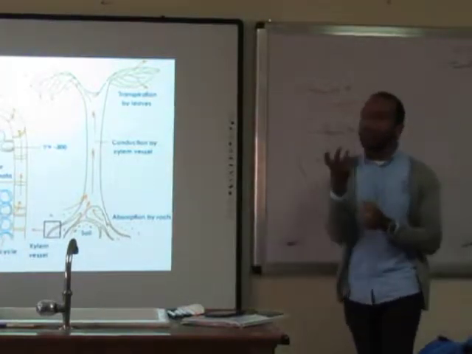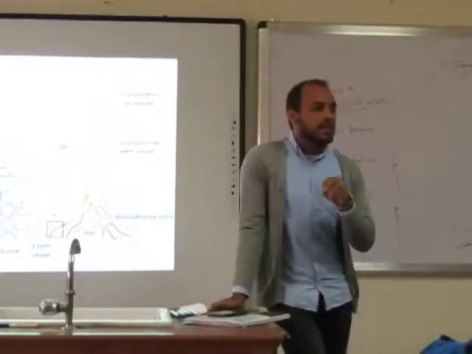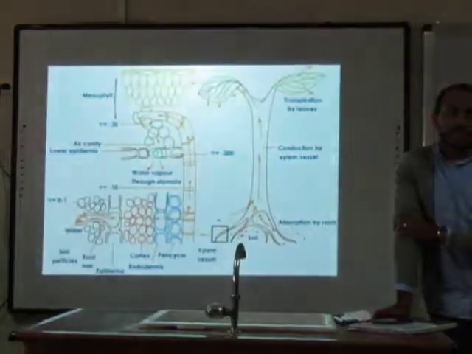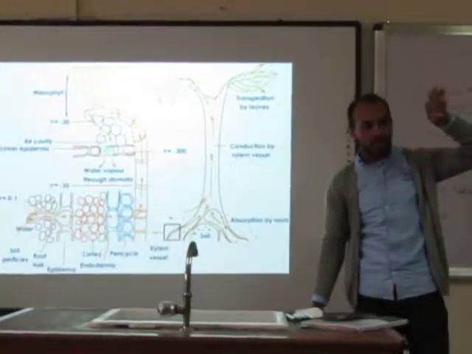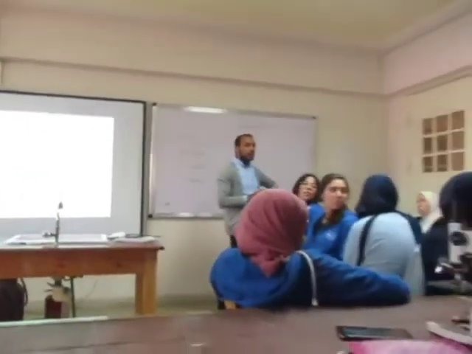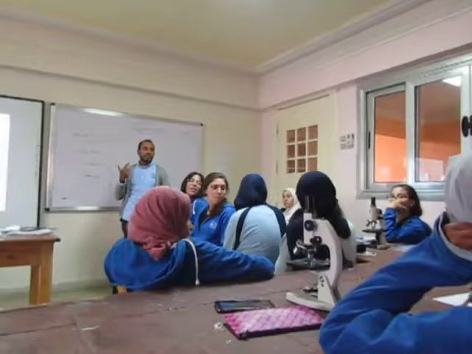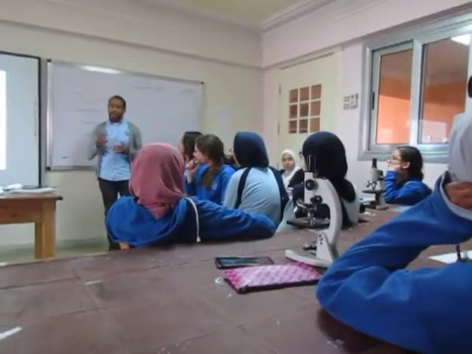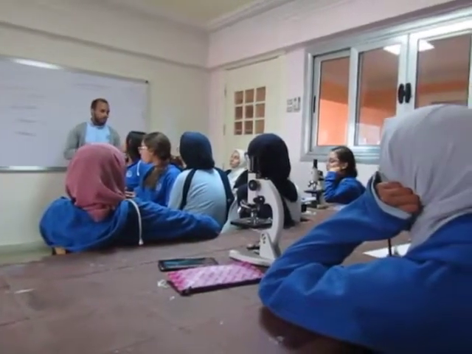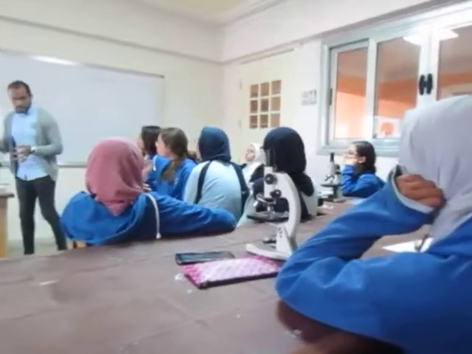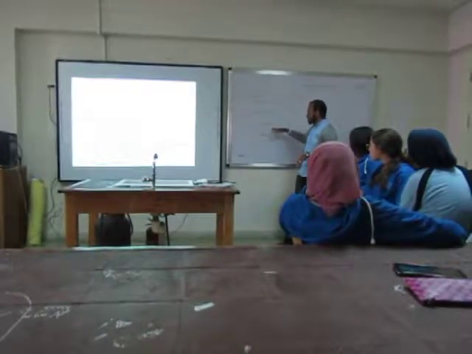Who can tell me why the root pressure doesn't explain how water can flow inside the xylem? Because of what? We said that we have some 3 reasons. The first one is what? It doesn't exceed... pressure. Excellent. Number 2, the conifers don't have root pressure. Yeah, perfect. Some kinds of plants aren't supported by root pressure, and finally they are quickly affected by external factors. Okay, is it clear for you? Good. Thank you. The second one here, the imbibition and the capillarity.